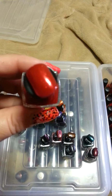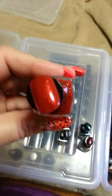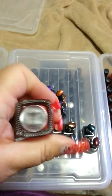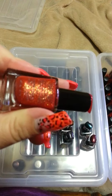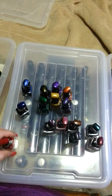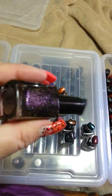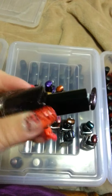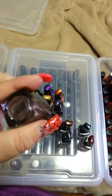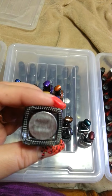This has got glitter in it. A red base and gold glitter, very tiny micro glitter in it. Absolutely beautiful. Curiosity, that one's called. You can see the gold glitter in the bottle there really well. That's that color. It's not showing up on the nail too well because it's got the black background from the lid, but it does look like that colour on the bottle there.